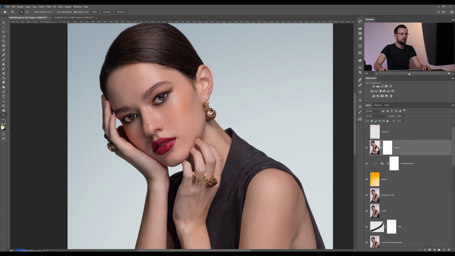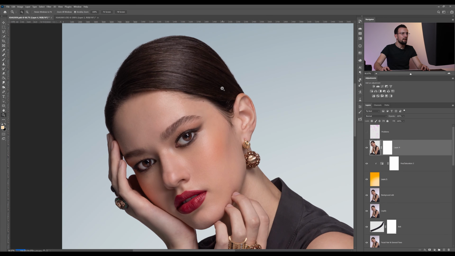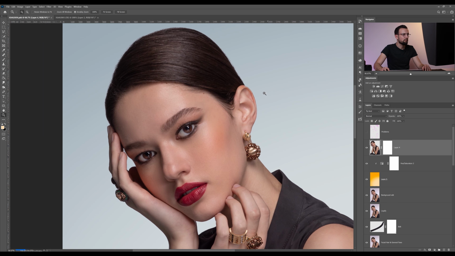And now let's say we want to make this image look like it was already there. Let me show you one more trick. If in reality our model was sitting in front of our blue background, it would have some spillage, it would have some blue highlights around her ears, around her hair. So I'm going to show you something.